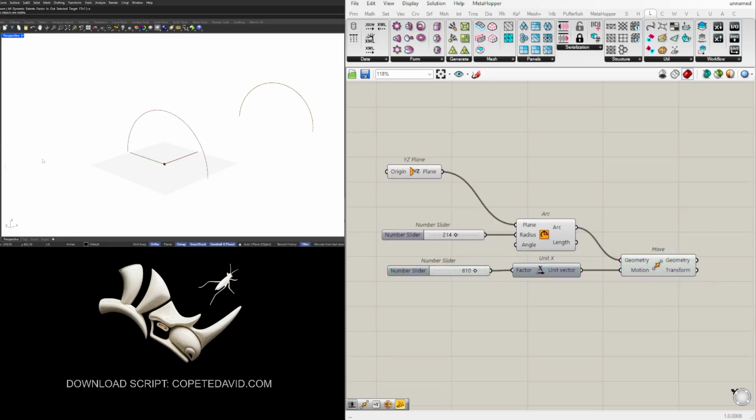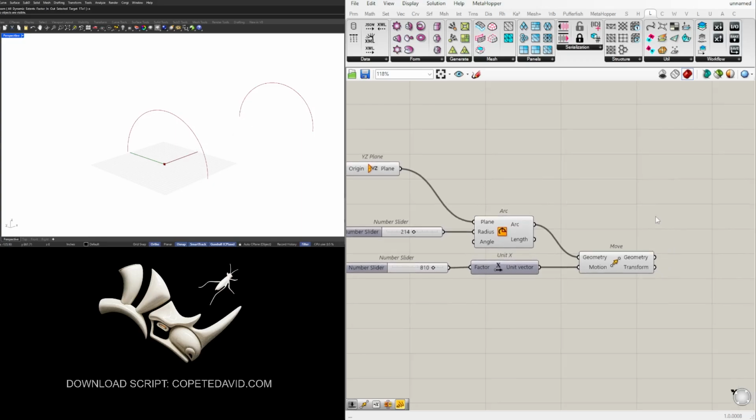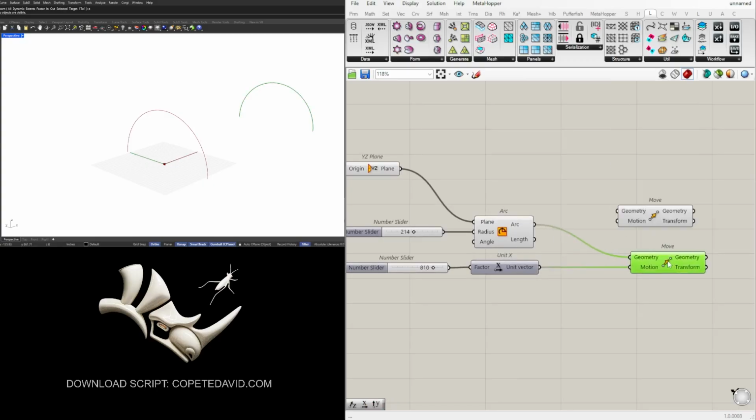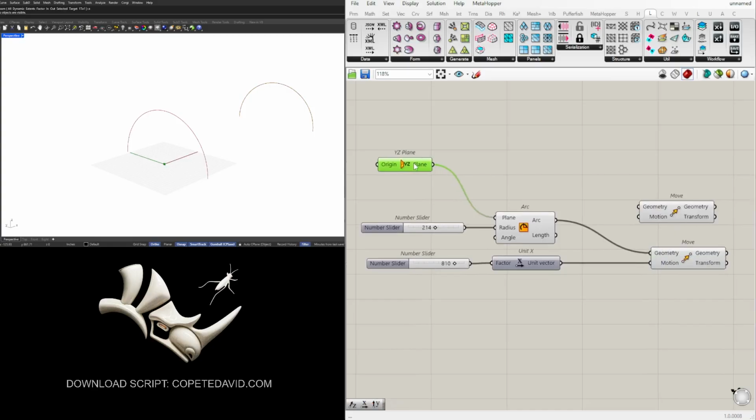And next we need to create another arc that is in the middle of these two. So to do this, we'll go to a move component, and we'll be moving this YZ plane to the middle, which is going to be using this unit X, and we'll go to divide by 2. What this does is give us a division.